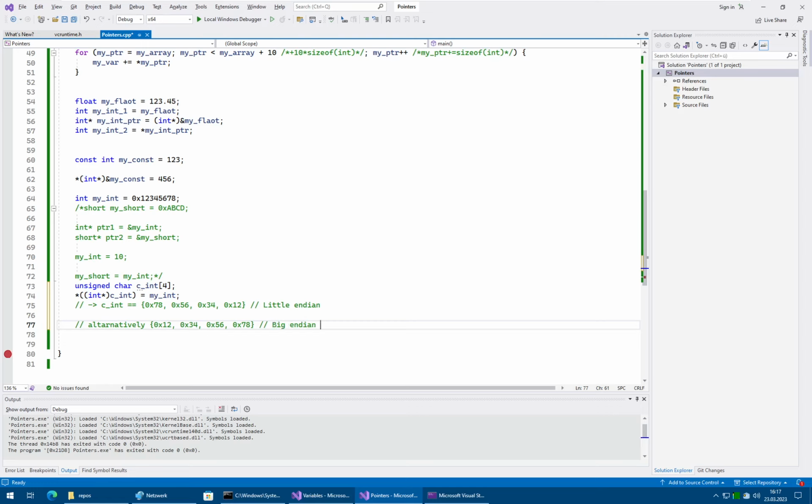And if you would, for example, be programming some sort of network appliance like a router or a switch, something that spends most of its time operating on the network protocol level and copying packages around, it might be beneficial if you don't need to convert between those two different representations all the time, because such a conversion, unfortunately, has no instruction for it. So if you want to convert from big endian to little endian and vice versa, you would really need to use a temporary variable and then just copy your bytes around.